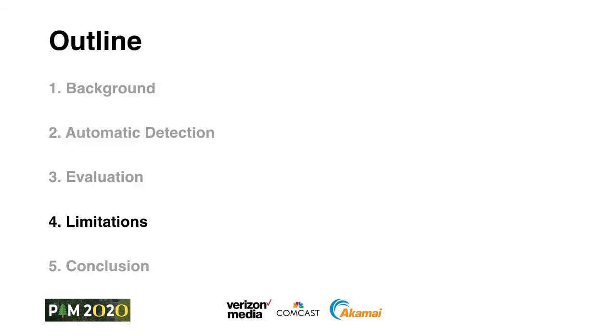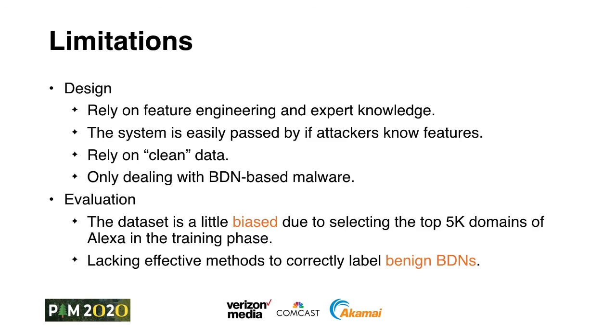Now I'm going to discuss some limitations of our work. The system relies on feature engineering and expert knowledge, which makes the system easily bypassed and unstable for long-time operation. Also, you can see that we design a module to process raw data, which is time-consuming, and the system only deals with BDN-based malware.